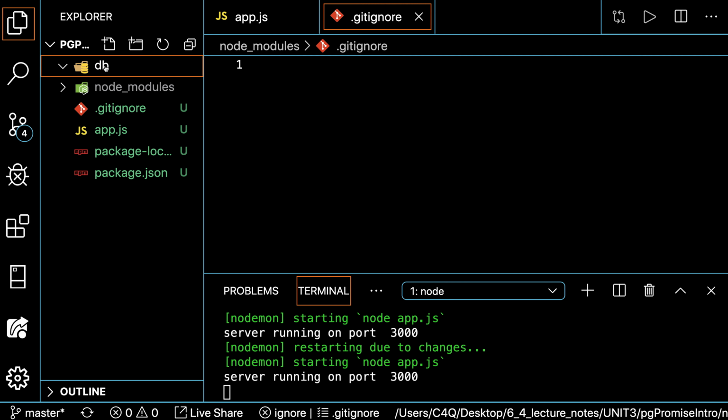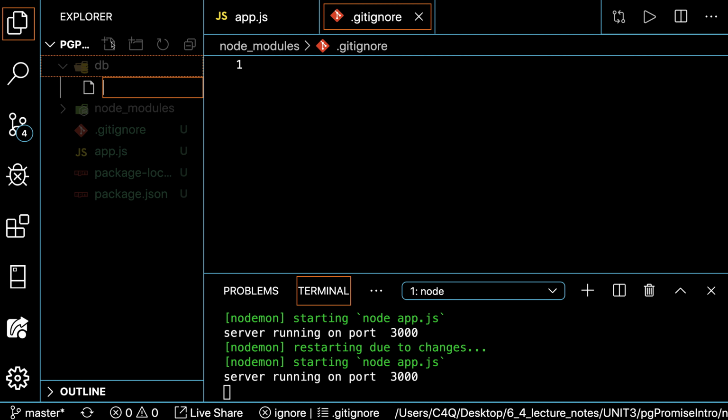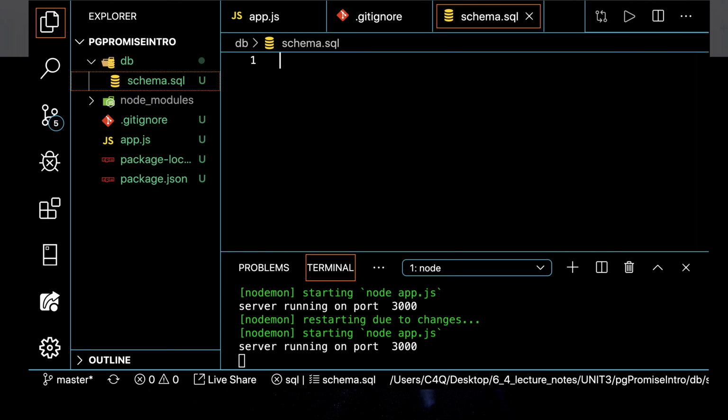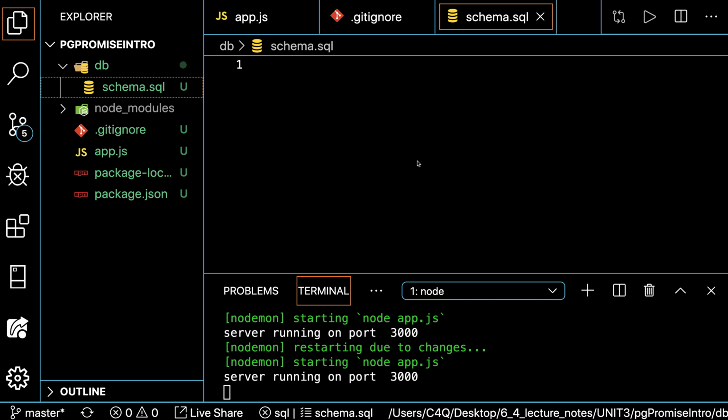Okay, so we'll select our db and let's create a file called schema.sql. Sounds good to me. Yeah, schema.sql. So db was a folder, saying that this is going to house my database. Okay, so we've got a schema.sql. And let's go ahead and borrow the code from the other day, shall we?